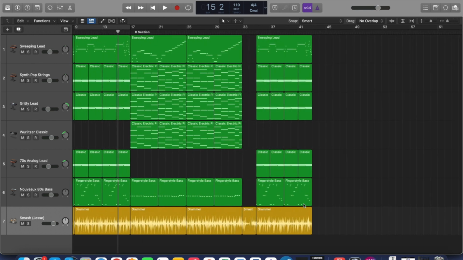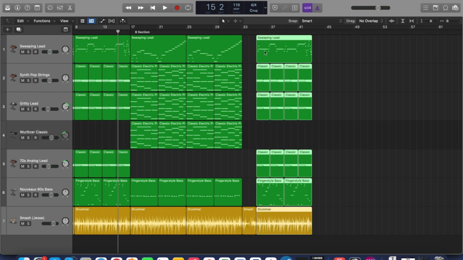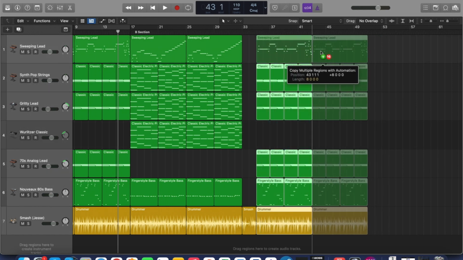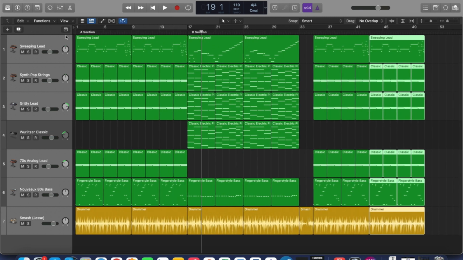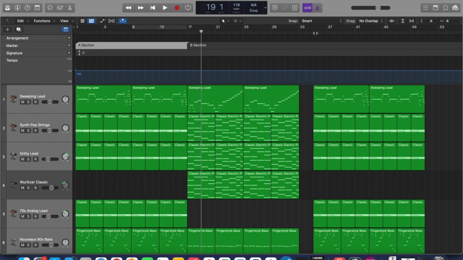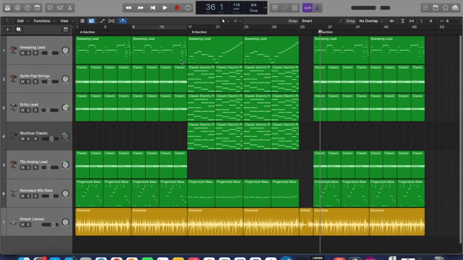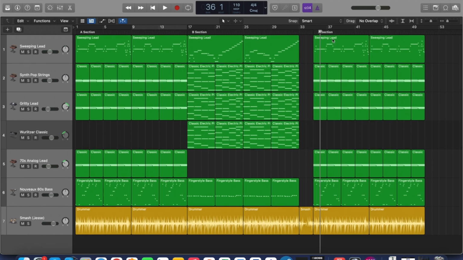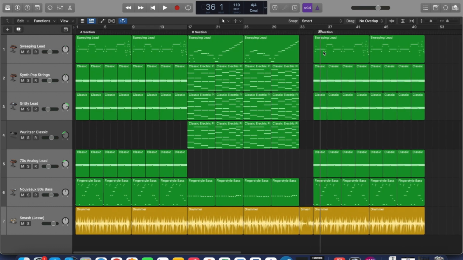But you can see how, just as a snapshot, we can drag a box over a whole section that you've come up with and just move it holding Alt, and you can copy it. And then you can start to build up your structure. And then I've shown you using markers before, and I would get into the habit of marking stuff out basically. So we've got that going on at the minute. And then when I close it up, I can see the A section, the B section, the A section. It's all very clear, and it makes a lot of things easier at a later date.